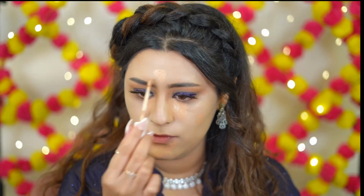So मैंने बहुत ही लाइट लेयर लिया है foundation का अभी, because I am first going to apply the concealer and then maybe if we want we can take the foundation again to just mix both of them together, because you can see the concealer shade is really dark from the foundation, and it is cool toned also. So going to color correct. It actually color corrects and gives a little bit of coverage, but brightening नहीं देगा. तो उसके लिए हम foundation का next layer use करेंगे.